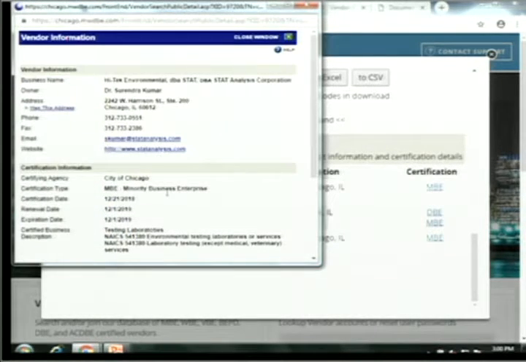So once again, more information, just to make sure. If you have any questions about a particular business, its certification, you can definitely check this website. If you see a discrepancy, I would also suggest that you call our office and then you can speak to a certification representative and they can get everything cleared for you.